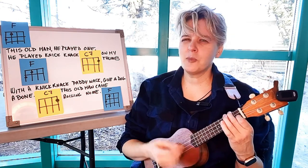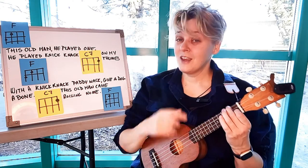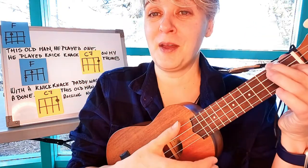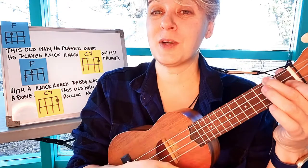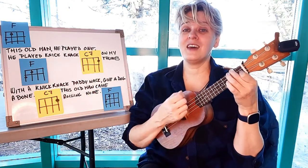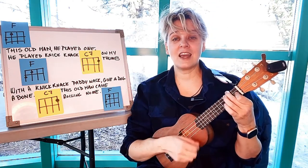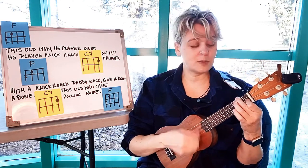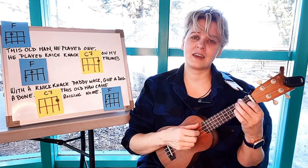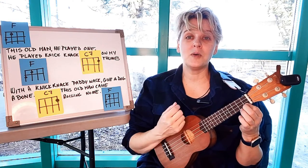Now, let's go back to a little bit simpler strumming, and we're gonna get extra fancy. We're gonna use our thumb, and we're gonna pluck the first string. Pluck, strum, pluck, strum, pluck, strum, pluck, strum. This old man, he played six. He played knick-knack on my sticks with a knick-knack, paddywhack. Give a dog a bone. This old man went rolling home.